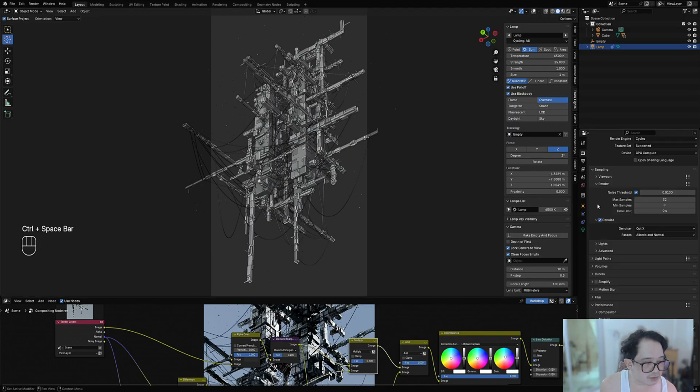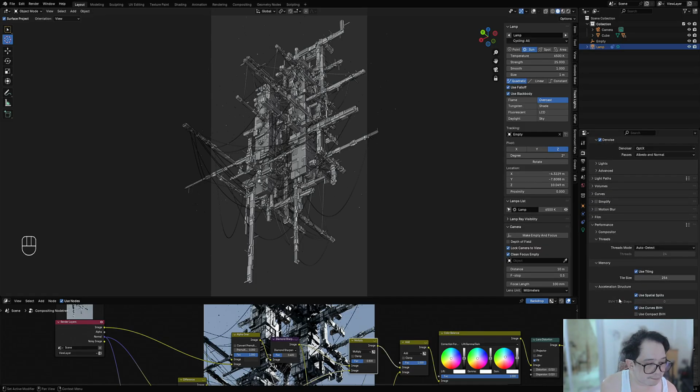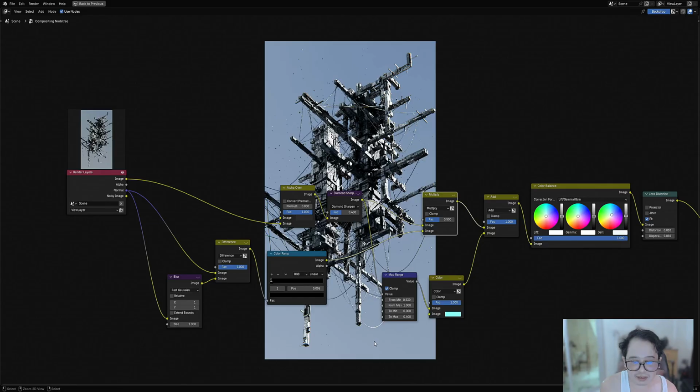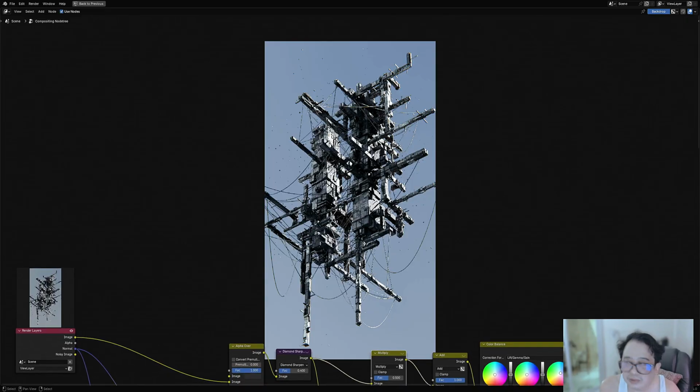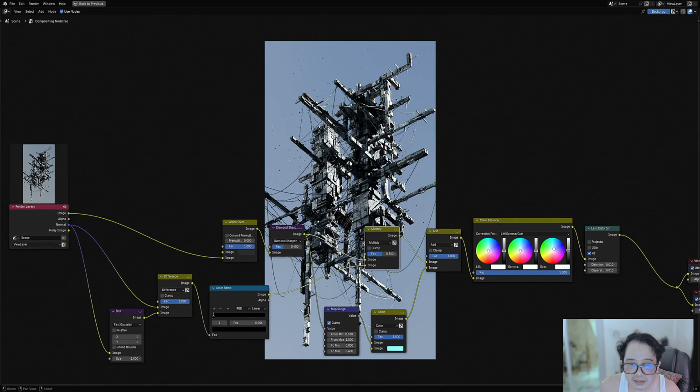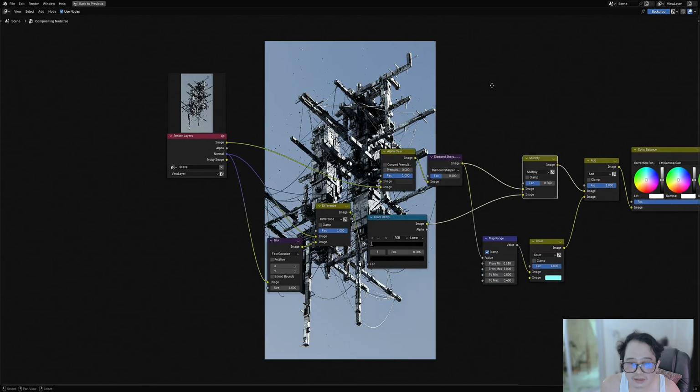What is the feature called? Uh, Freestyle. Yeah, Freestyle. So yeah, you can do a bunch of stuff inside the composer of Blender.